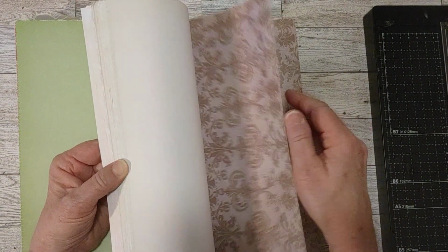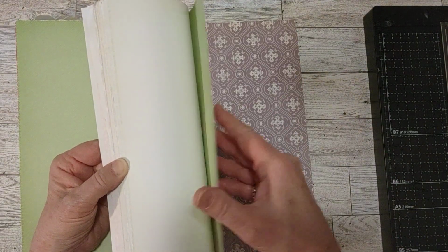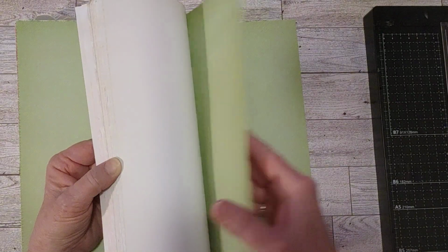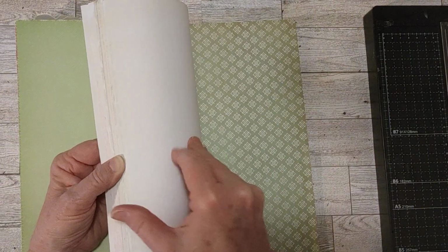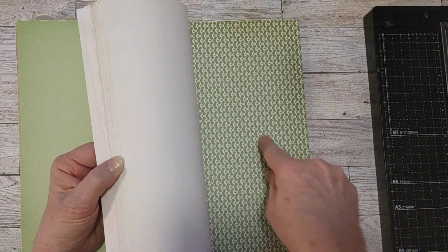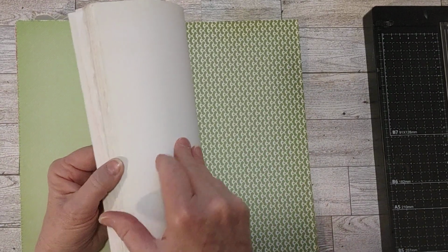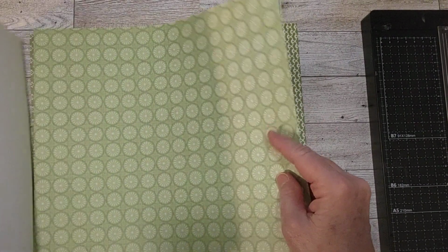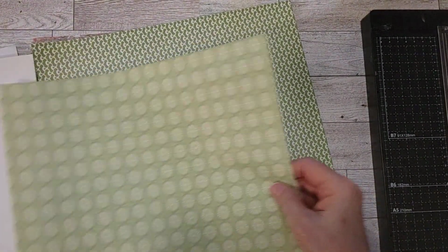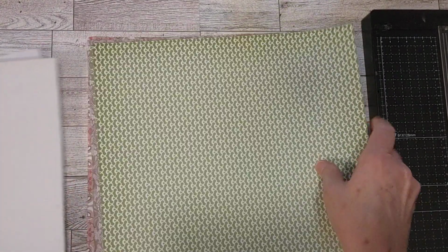I just have to see if there's any in here I want to use. I don't want a real vintagey one. I want a colorful one, and I don't want a plain one. I want a pretty one with a pattern for the front, what I'm going to call the front cover. This is our inside cover. I really don't want to use the same one. I could, but I don't want to if I don't have to. No, I did like this one. This is the one we pulled out before. So maybe we'll use this as our center page. That would be pretty for our center page. So let's do that. That's perfect.